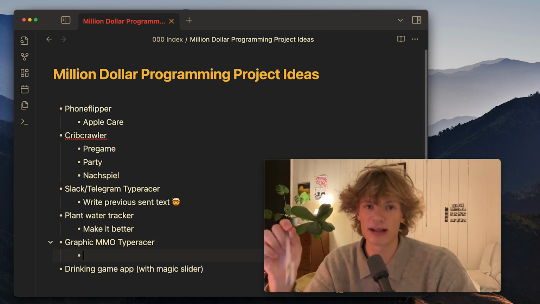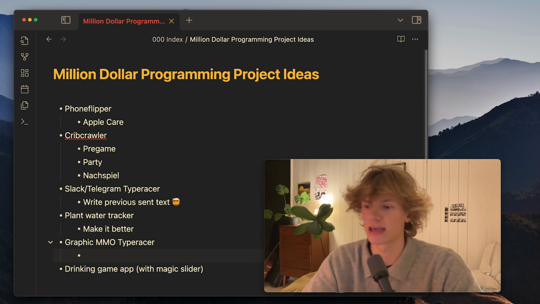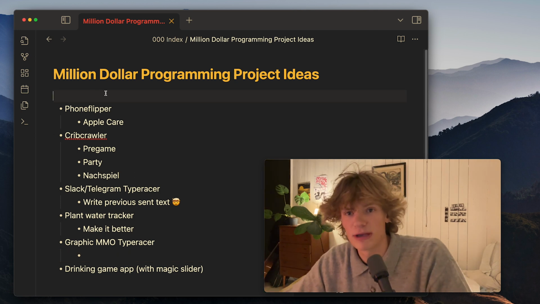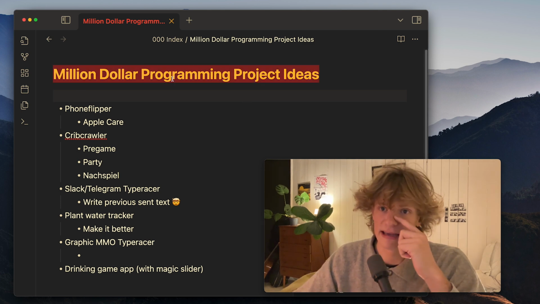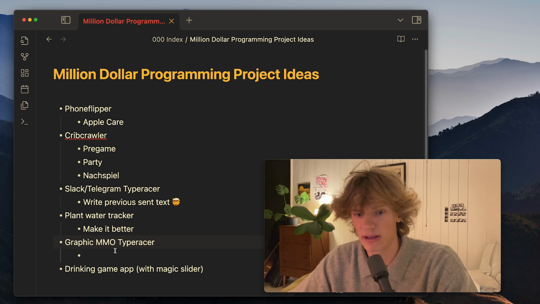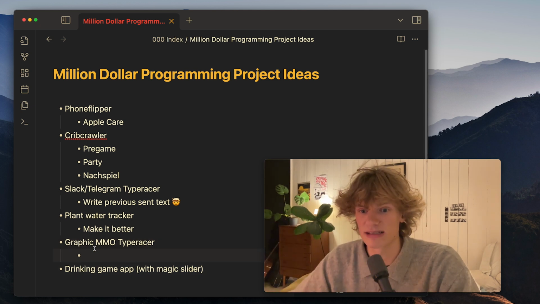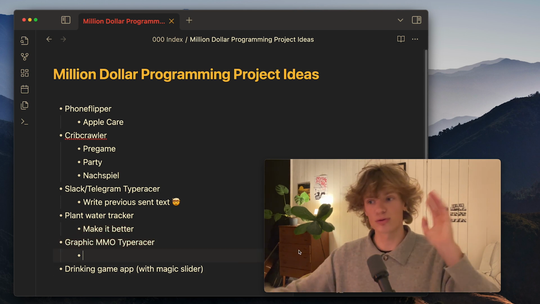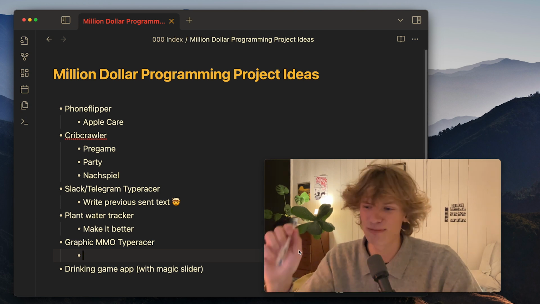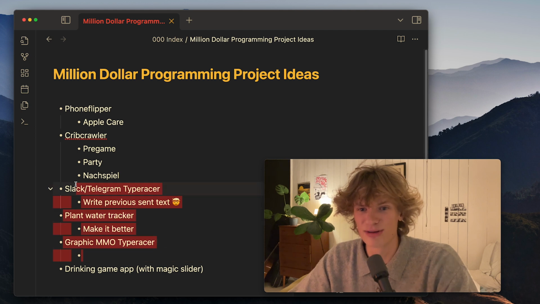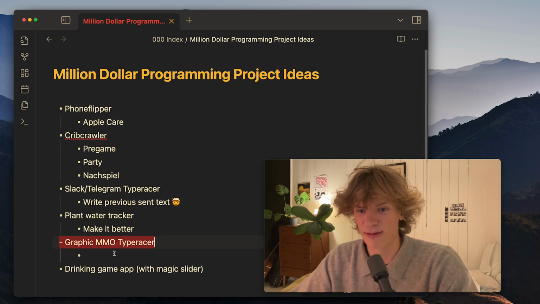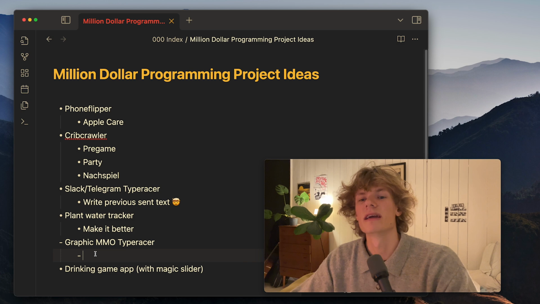Okay, next up we have another great idea. With game development, it's sort of like gambling when it comes to making money as a programmer. I think if you look at the people that made Valheim, it's like two Swedish dudes that ended up just making a banger of a game and sold a million copies or whatever. So listen up, because this might be the next big thing. I'm thinking a graphic MMO type racer, where you walk around in the world, you meet people, and you type race them to death, okay? That's the fighting mechanic. And you might notice a theme here. I like type racers. I think it's very fun, and you should too.